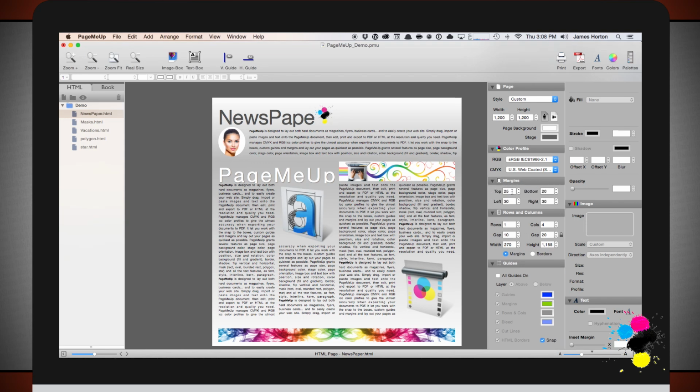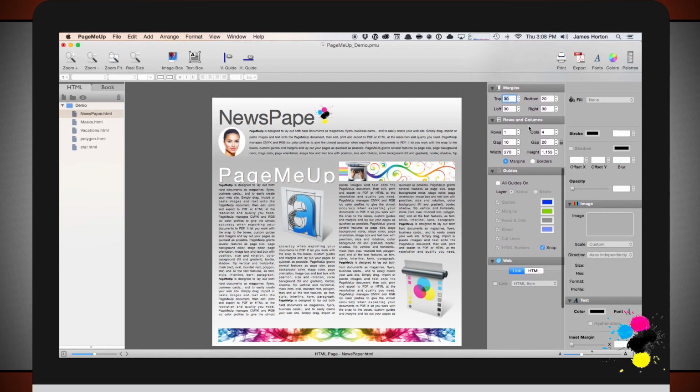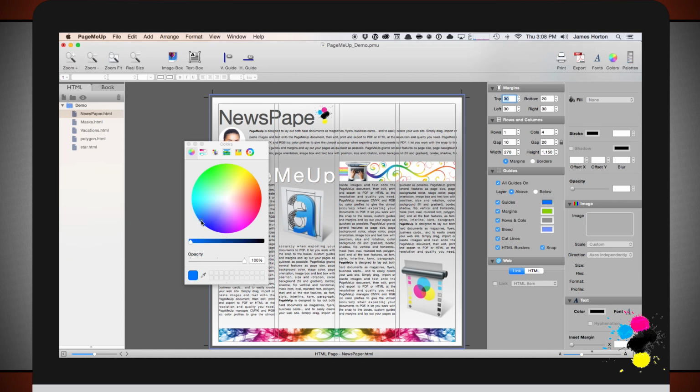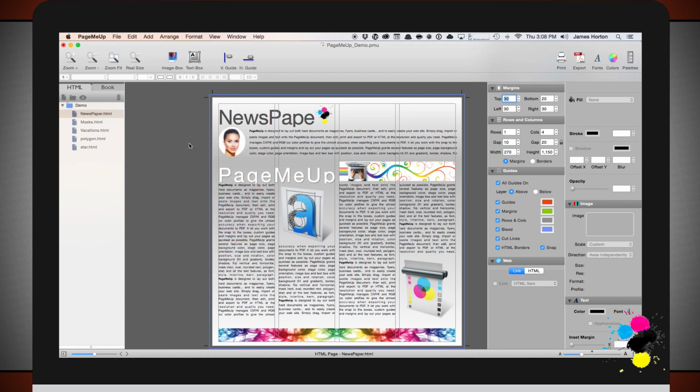Setting up your margins is a breeze. Just go ahead and choose how you want your margins to show up. You can just click and increase, or you can come in here and enter your own values. We have rows and columns where we can set up these borders for our rows and columns. We have margins and borders, and then we can go ahead and turn all of our guides on. Now you can see all the guides, and then we can even choose custom colors for guides by clicking in here and choosing from our color palette, and that's going to change the color of any of our guides.